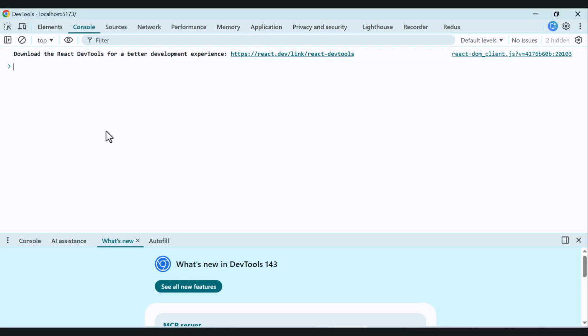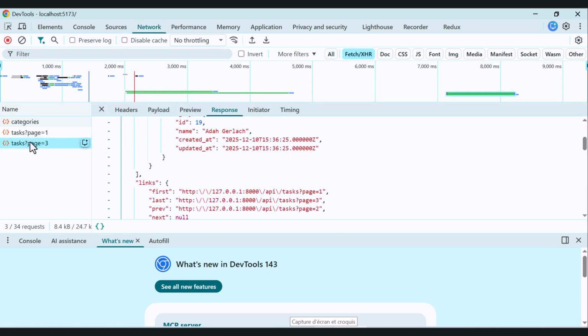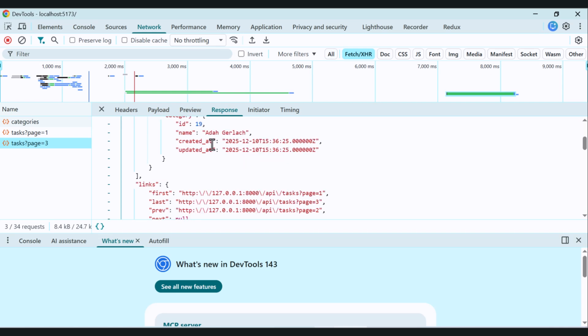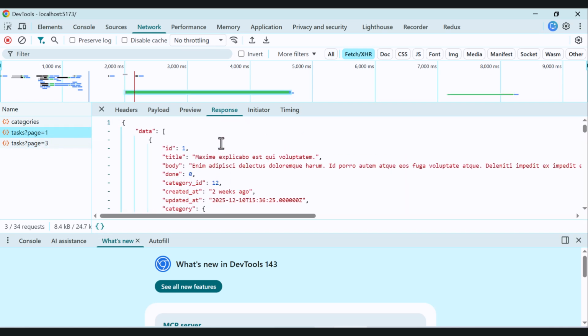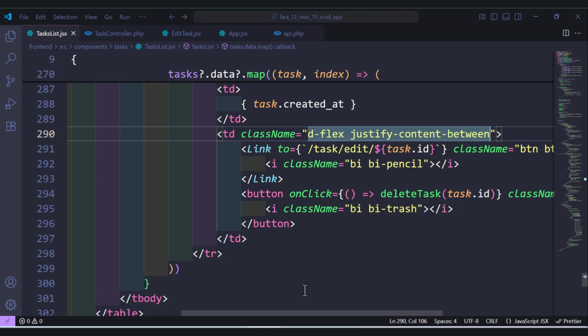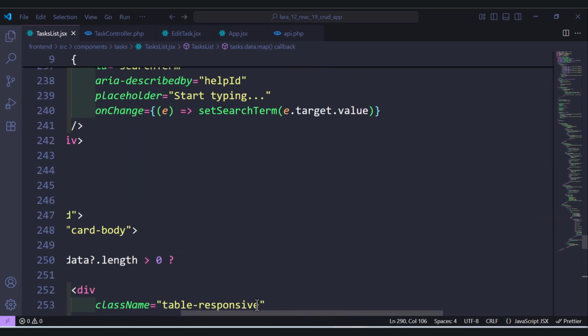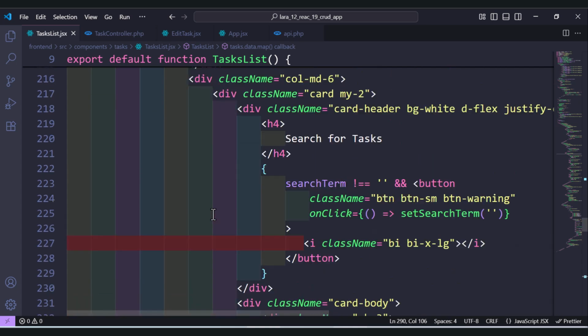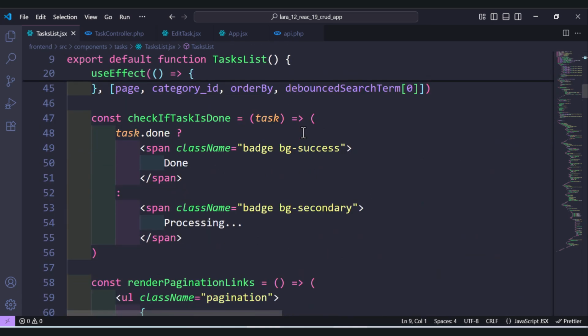So let's do something. Let's check our network here when we delete. So when we delete, we get the tasks. Okay, we can fix this problem. But let's do something before we fix this problem. So where is the delete function that we have added?